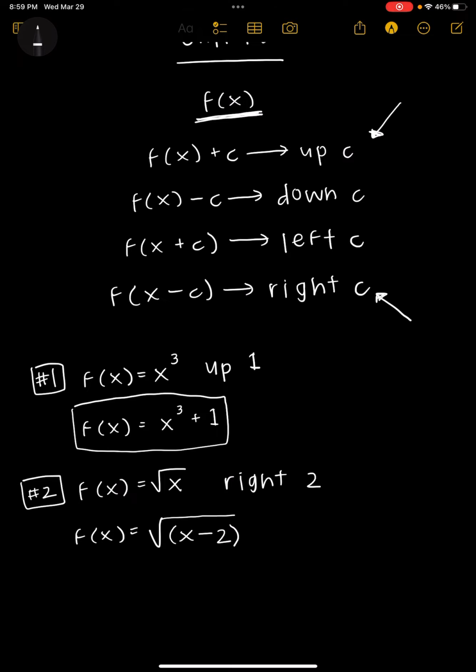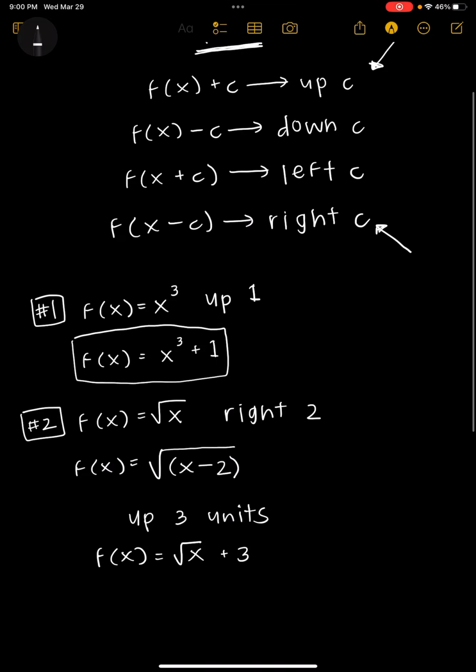Now let me tell you this, if obviously I added parentheses to this, you don't necessarily need to add parentheses to this as long as that 2 ends up underneath the square root. If you were moving this up or down, like let's say we wanted to go up 3 units, then I would write it as f of x equals the square root of x plus 3, with the plus 3 on the outside of the square root. So the square root kind of acts as parentheses in this case.